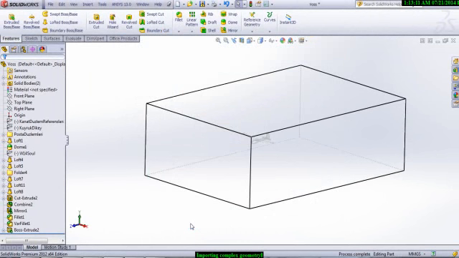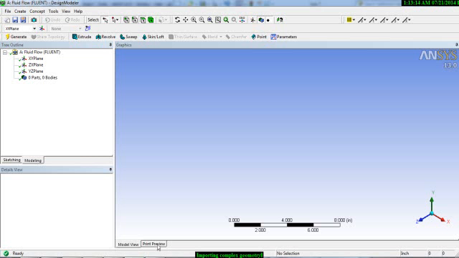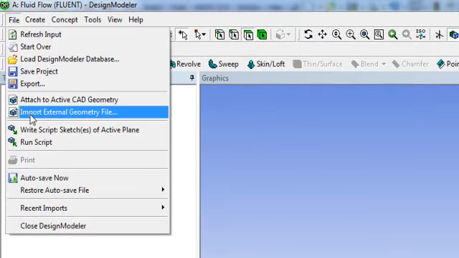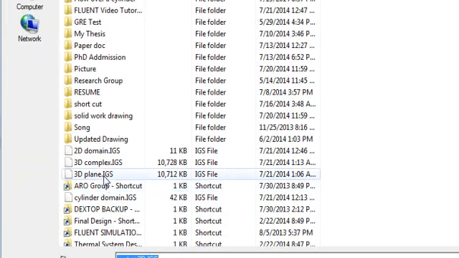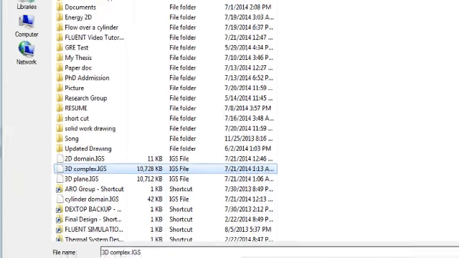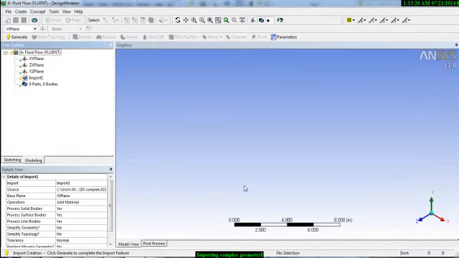Then go to the ANSYS geometry module, go to file, import external geometry file, and select 3D complex, whatever you saved, open it.